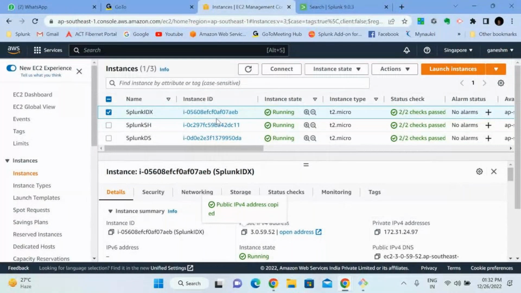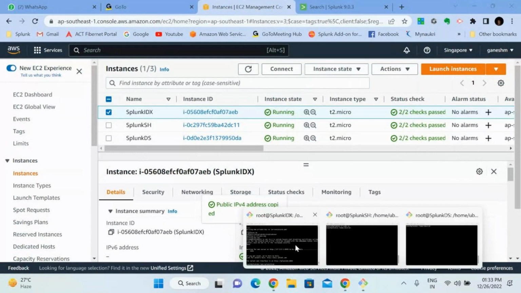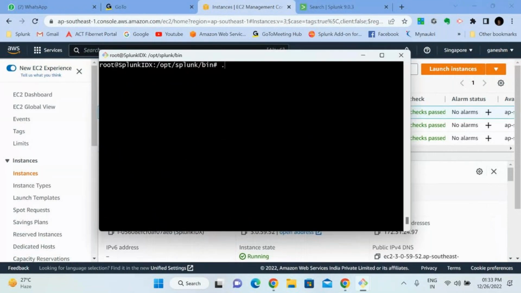As for Splunk, the service start will be disabled the first time. So to avoid that situation, to start it along with the server, we need to run one command called splunk enable boot-start. You got my point? With this command, if the server is stopped, the service will be stopped. If the server is started, the Splunk service also starts automatically along with the server. Clear? Basically, it is in disabled mode and you just need to enable it. It is one of the important interview questions: splunk enable boot-start.